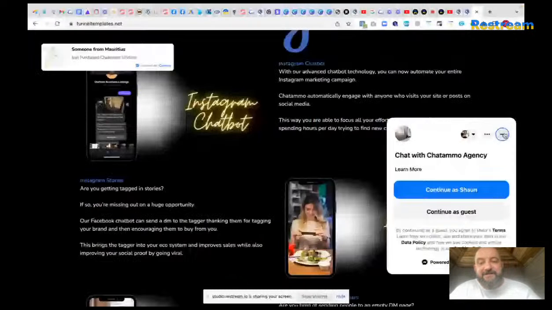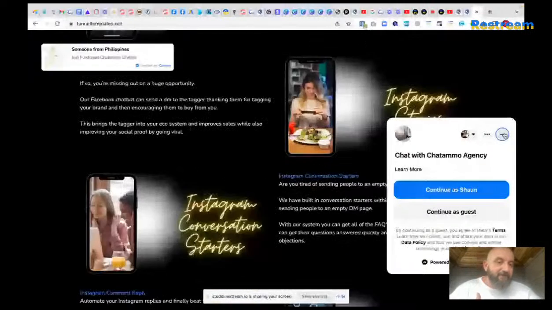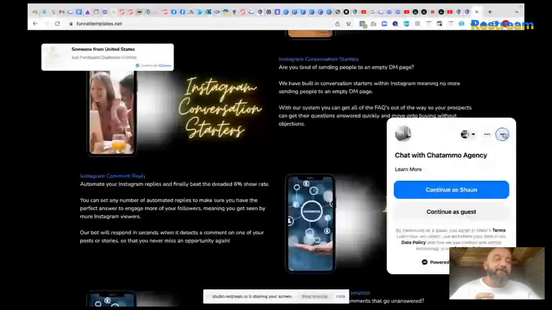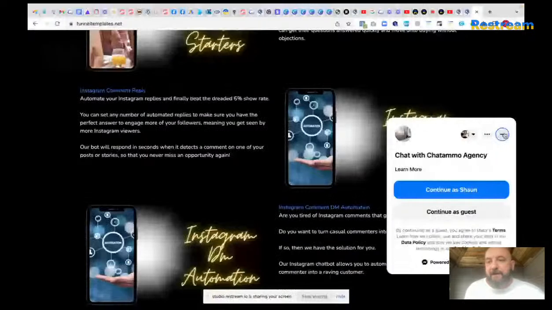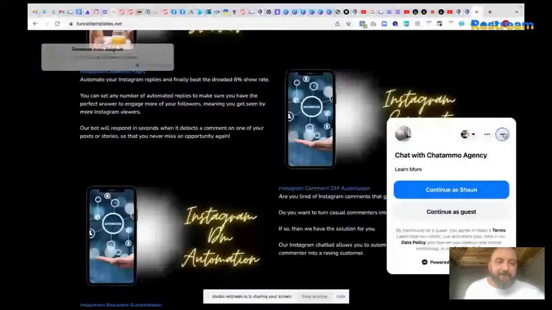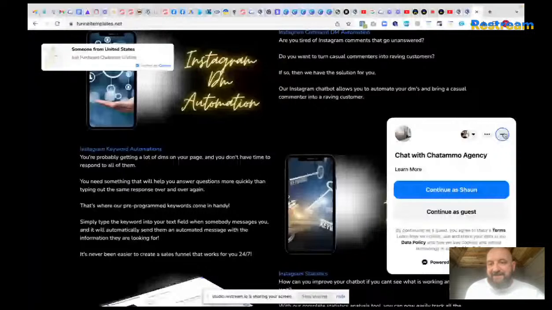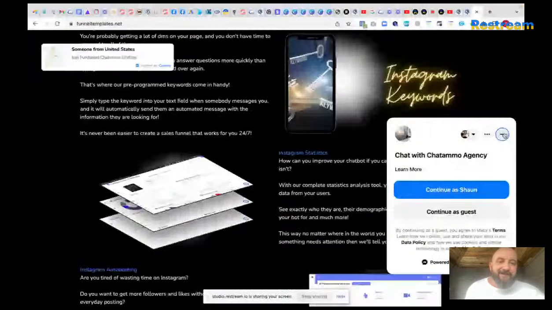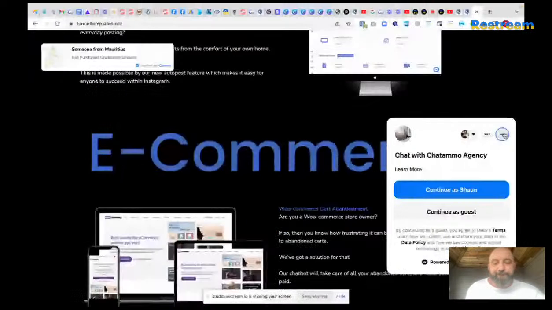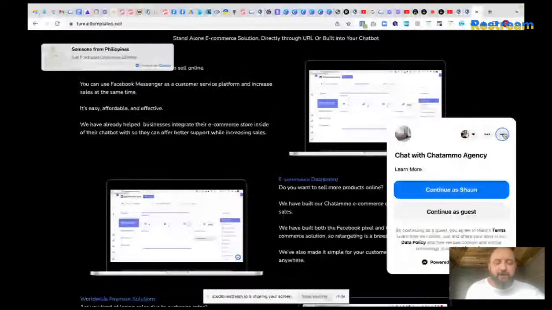We can go into the Instagram chatbot. Instagram stories will fire off your chatbot as well. Instagram conversation starters, so we can put in frequently asked questions. We can have Instagram comment replies, Instagram DM automations, keyword automations, and all the stats that you would ever need. The auto posting is all about the e-commerce there as well.